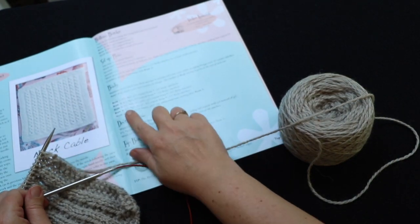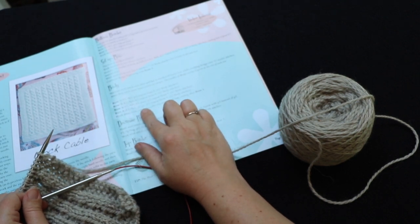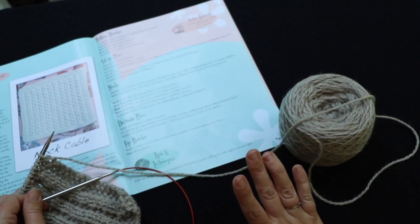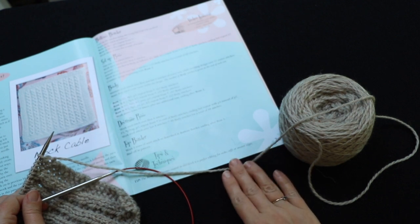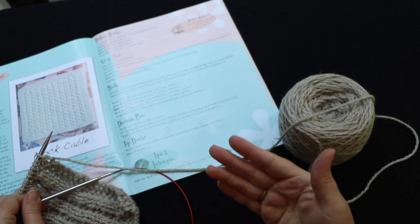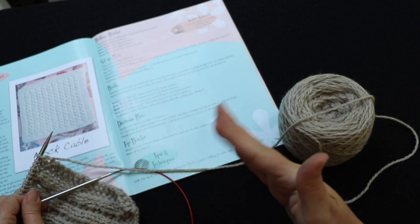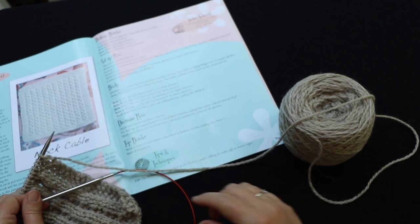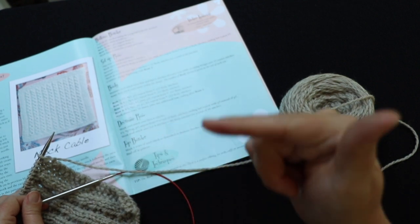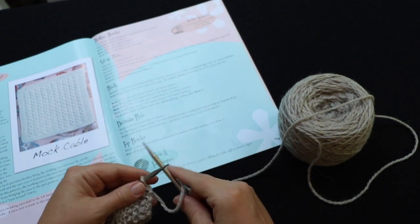So row 4, we're going to knit 2, purl 1, yarn over, purl 1, knit 2. Now if you can recall, when we've done yarn overs before in previous blocks, when a yarn over is followed by a knit stitch, we often just bring the working yarn up to the front of the work, and then when you knit the next stitch, it automatically creates a yarn over. When the yarn over is followed with a purl stitch, you're going to have to go up and over the needle. And I'll demonstrate exactly what I mean by that in just a moment here.